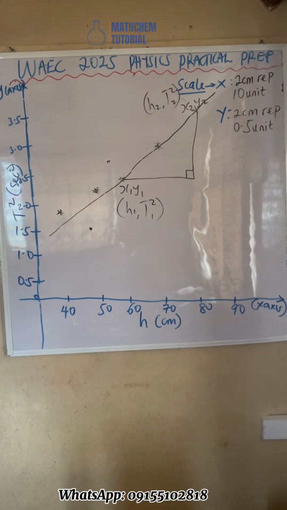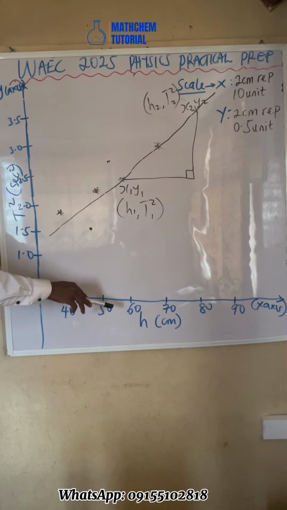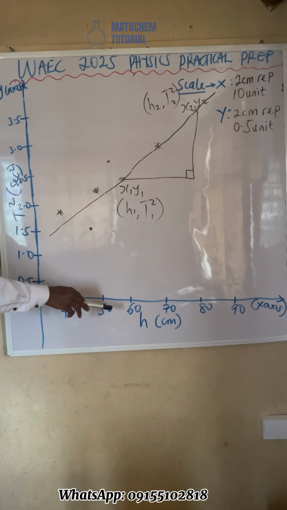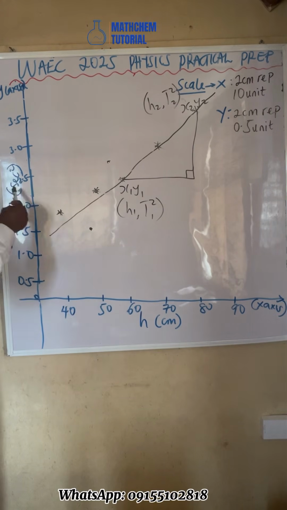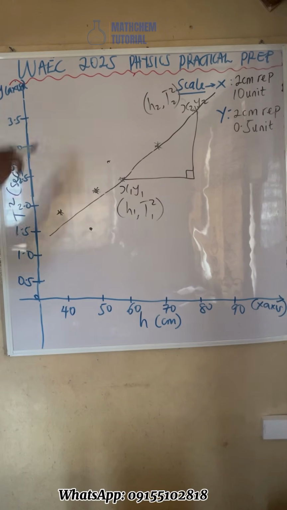But you know, this graph is a physics graph. It's not a mathematics graph. So in this physics graph, we don't write X and Y. What are we writing? The name of that graph. That's what we are writing, which is what? H and what? T square. So I have to write H1, T square 1 and H2, T square 2.